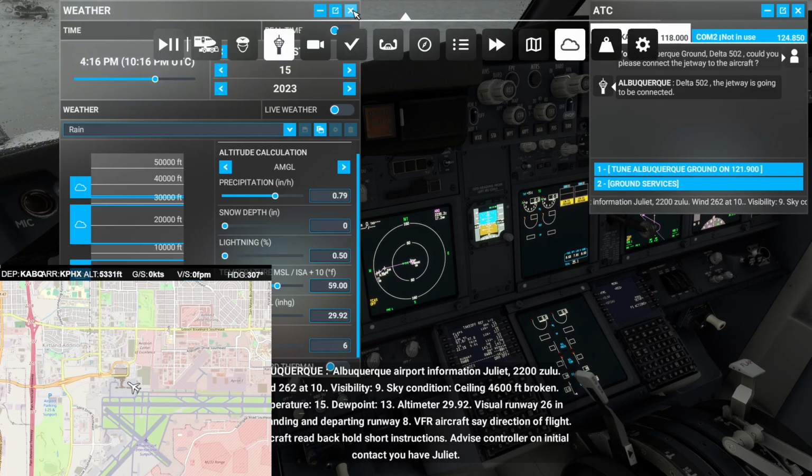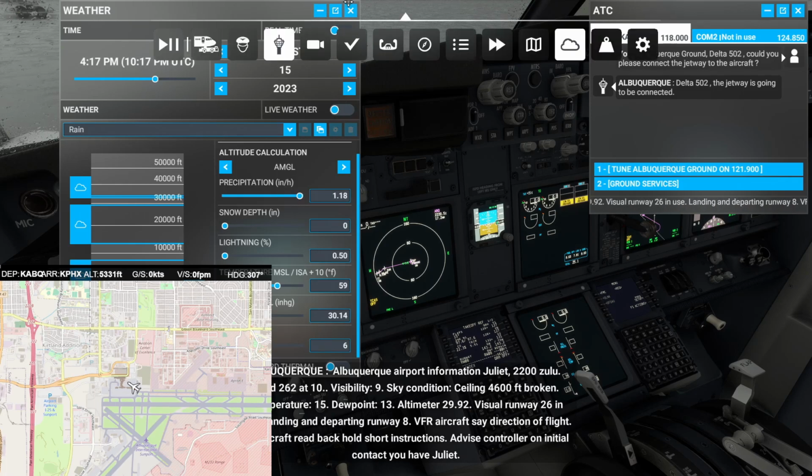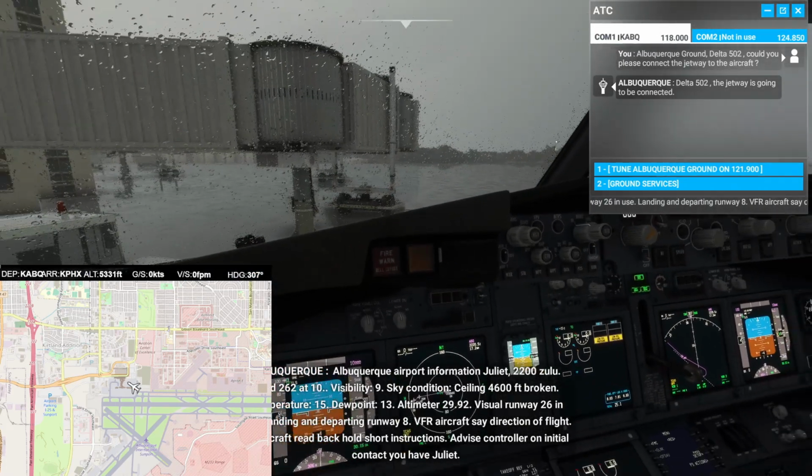Juliet, 2200 Zulu. Wind 262 at 10. Visibility 9. Sky condition, ceiling 4,600 feet broken. Temperature 15. Dew point 13. Altimeter 29.902. Visual runway.